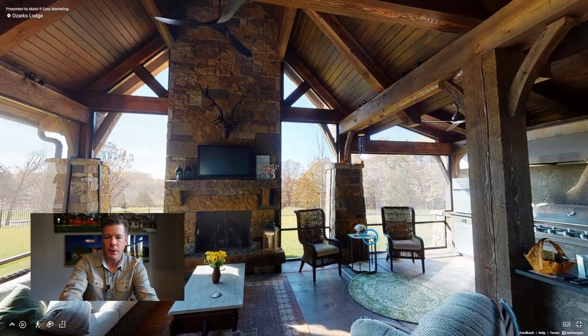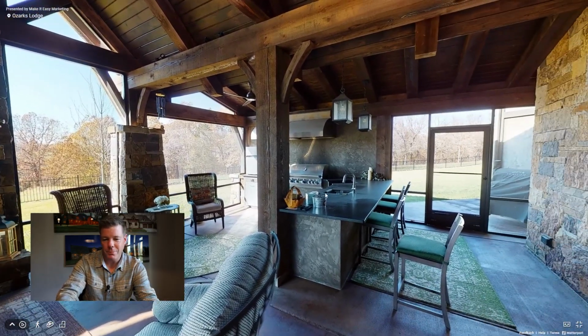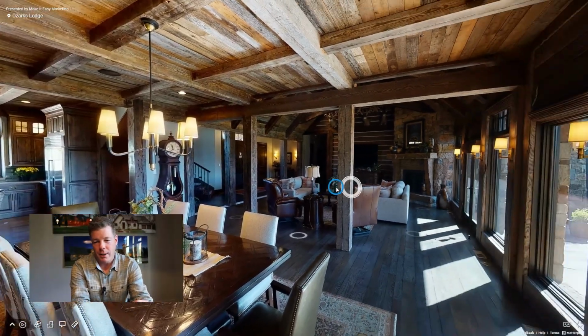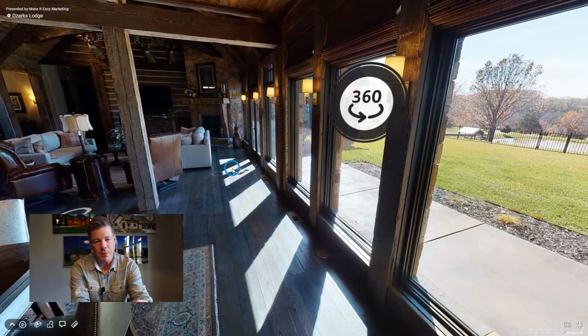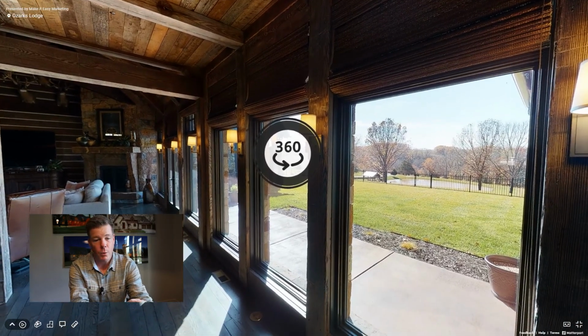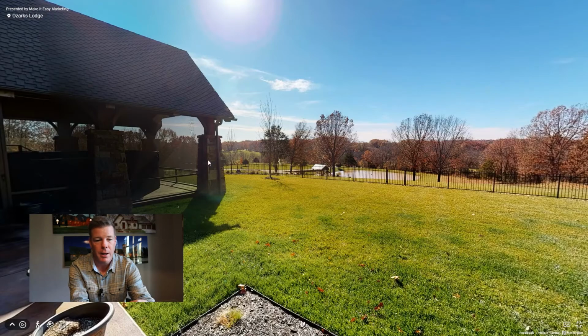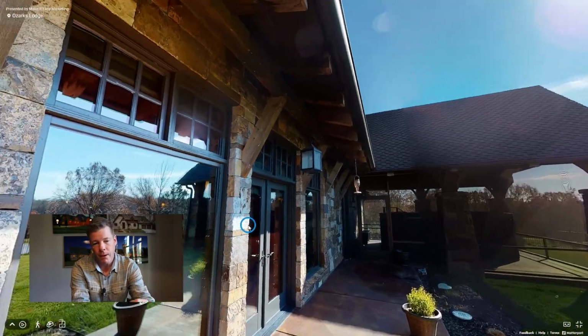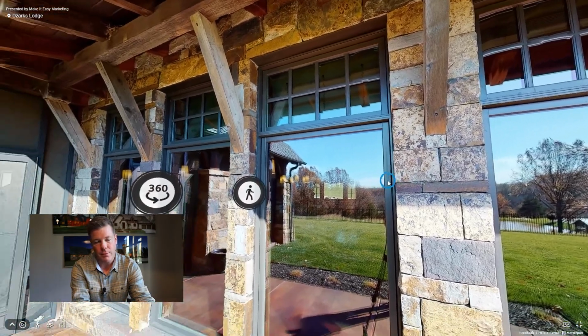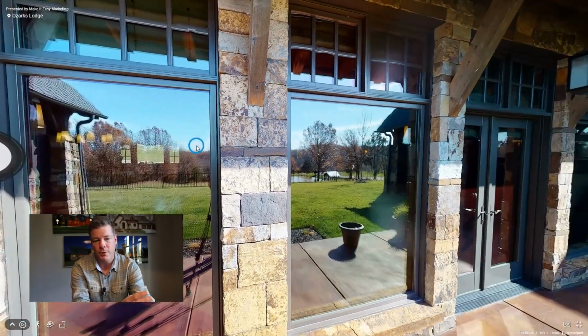Really, it's just a perfect scenario for hanging out in the outdoors, but yet feels like you're in the comfort of your home. You'll notice the windows and doors, they give a great view to the outside property and also into the screen porch. We used Windsor brand windows, and we used a simulated divided light. So you'll notice all the grills on the windows, those are actually adhered to the inside and the outside of the glass itself to give that true divided light look.